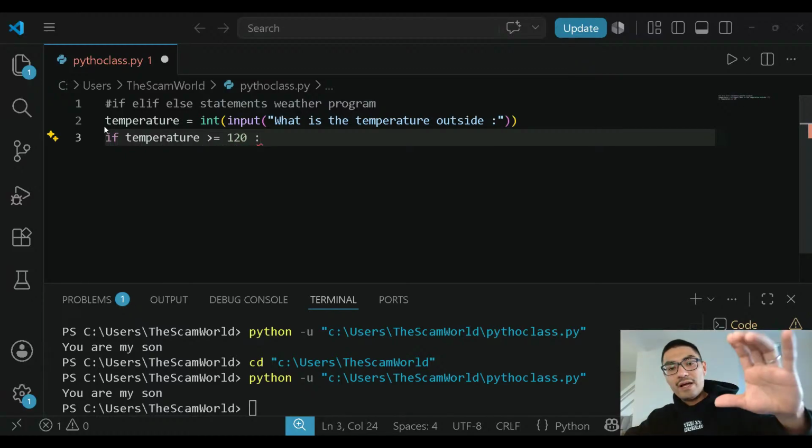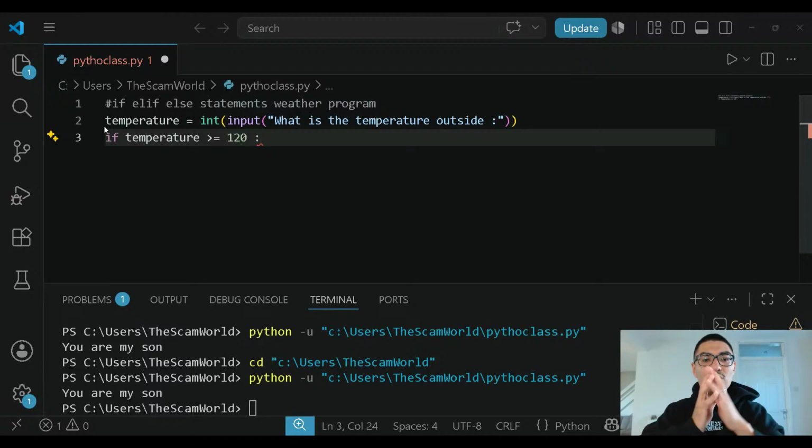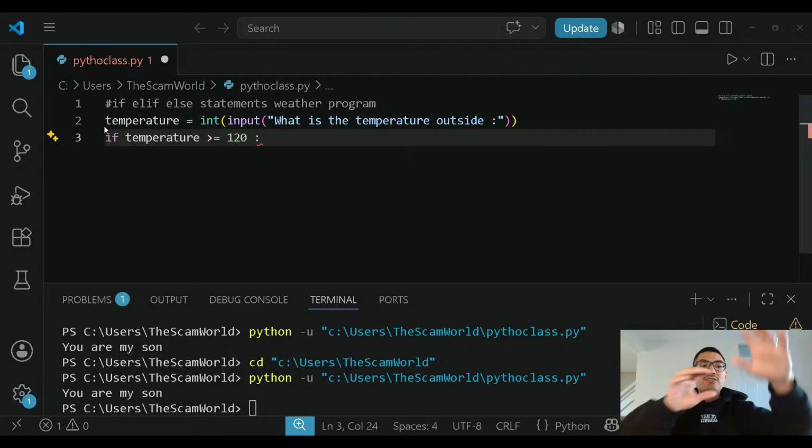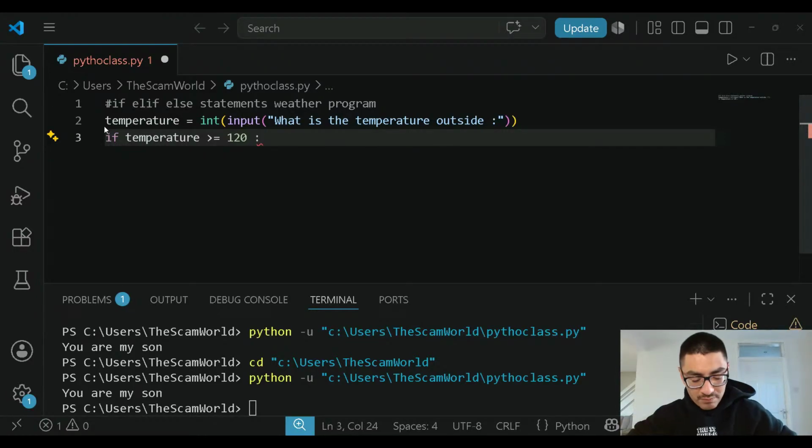remember every time I do an if statement, I do the colon to represent that that's the beginning of our if statement. So as you guys see, I have my colon at the end. What this program is going to do is warn us if the temperature is too hot outside. It's going to send a message to everyone saying, hey, the temperature is too hot, or too cold, whatever is happening out there. So based on the temperature of the day, we're gonna decide what the program does.